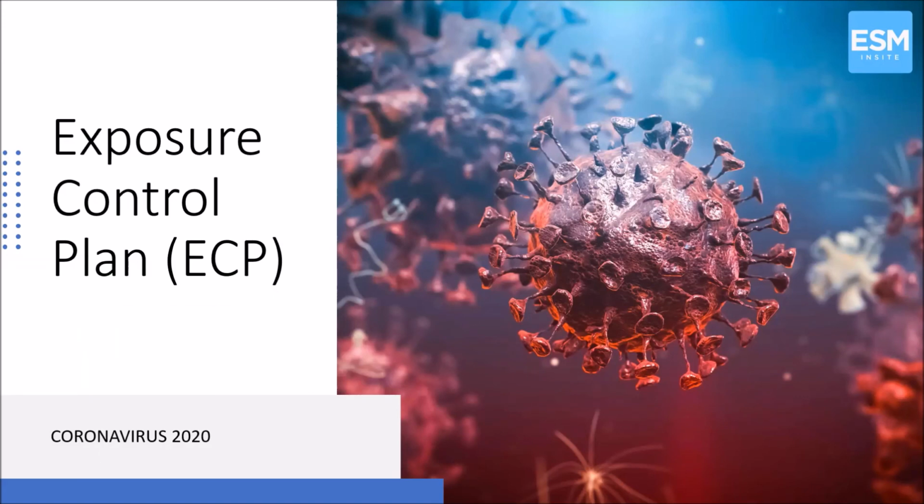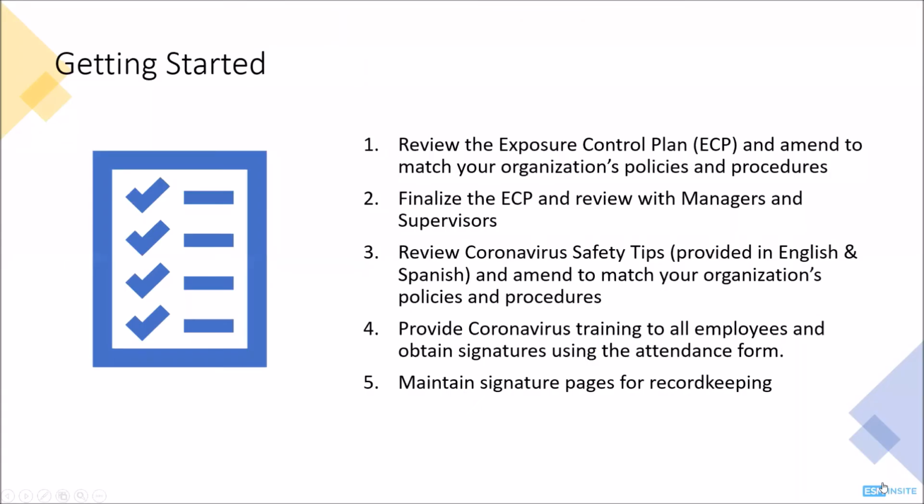We're going to talk about creating an exposure control plan for employers as it relates to the coronavirus 2020. We've all seen the media hype, and it's unclear as to whether or not this is going to continue to spread globally. So it's best that we prepare our organizations as well as our employees to help mitigate the potential for that spread. So let's jump right into the presentation.